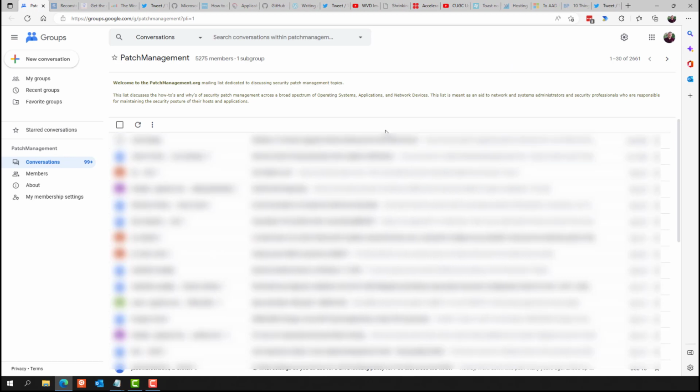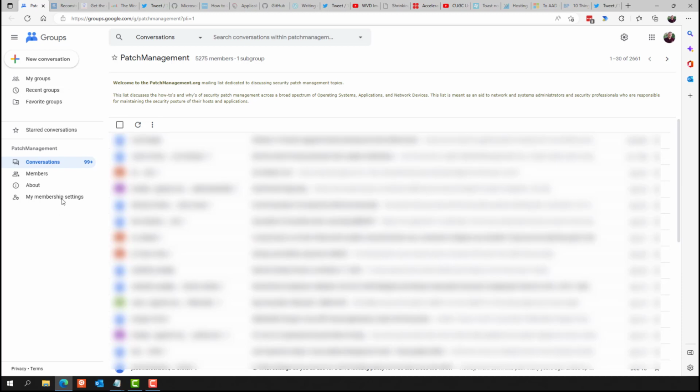But another really great security tip, and one I've repeated on several episodes this year, is to join the patching mail group. So there's a Google mail group that's completely dedicated to patching. So a lot of the stories that I'll cover on the show, I'll initially see the reports coming through that mail group, and then I'll typically kind of wait until some of the other media outlets start to report it and maybe get some confirmation from Microsoft. But this is a really great first port of call, and if you're an IT administrator who does patching, you should really be in this group to get information as quickly as possible about patches when they go wrong.